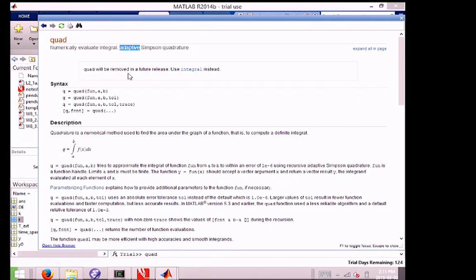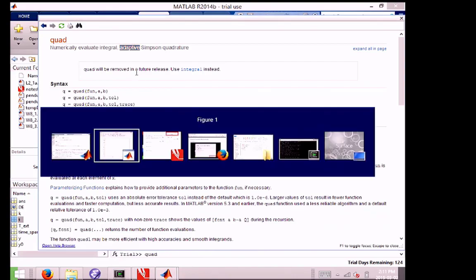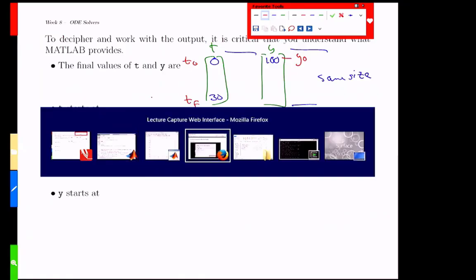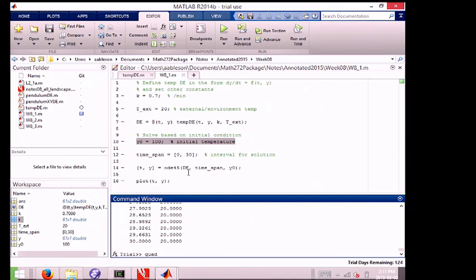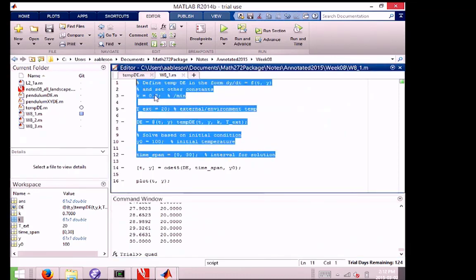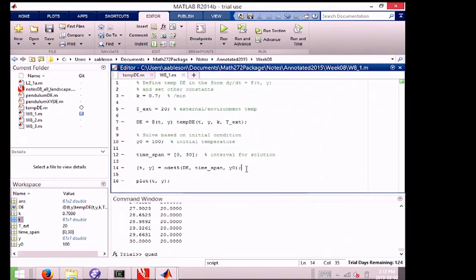And we'll talk about that before the end of the week, how we can dial up the error, dial down the error, but that'll cause more cycles to be required, more steps to be required. So we're using an adaptive solver for this, which is why we can't predict in advance how many values we're going to get back. So before I talk about the process, what I want you to capture right at this moment, input. Everything up to here is setting things up. Nothing happens there. This line is the line that does all the work, and then we just plot our output.